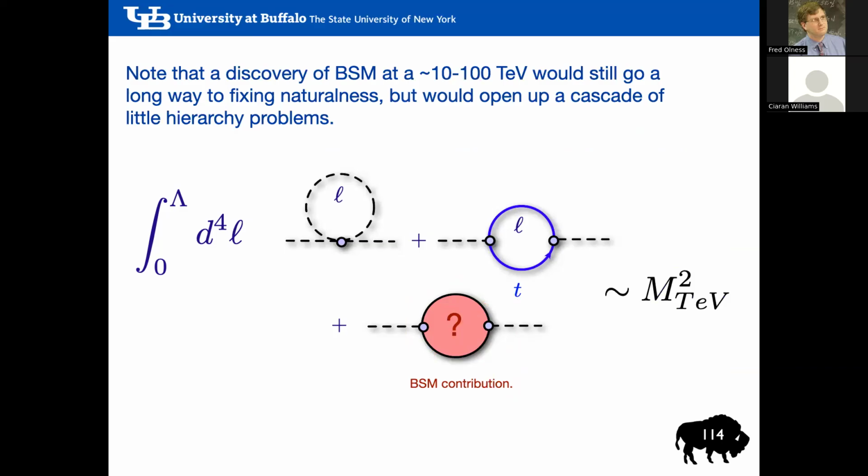So naturalness could still be saved by new physics at say 10 to 15 TeV, but it would also then start to cascade upwards, and then you would get a little hierarchy problem for the BSM physics, and so on and so forth, which maybe is just the cascading ladder to the exploration of the new physics sector, in the same way that the unitarity violation was the guide before, maybe now it is naturalness. So it's not completely ruled out, but it's certainly much less of a problem in that the mathematical problem is the same, but it doesn't look like nature cares. Right? It doesn't look like the driving thing to new physics is that the Higgs desperately wants to be natural.